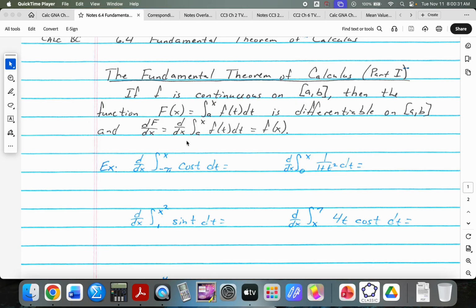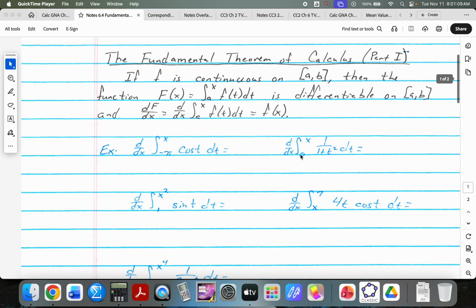So at its most basic, it's overstating it a little bit, but at its most basic, the derivative of an integral defined function simply is the function at x. Because in a little while, we'll do the second part, when we are evaluating this, we're going to find an antiderivative. And if you take the derivative of an antiderivative, you end up back where you started.